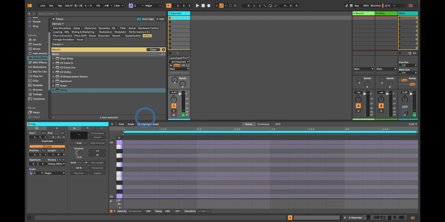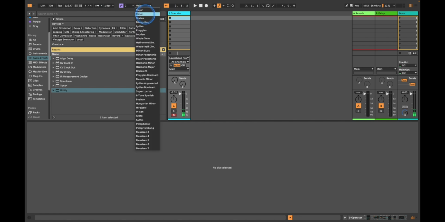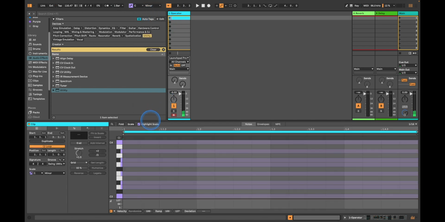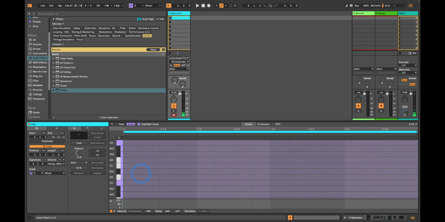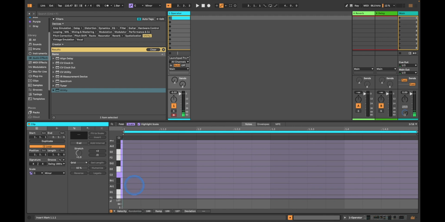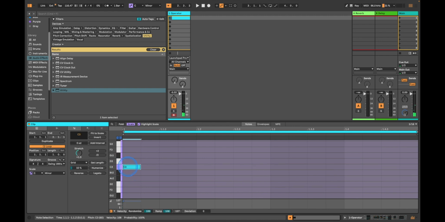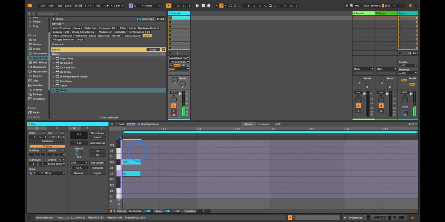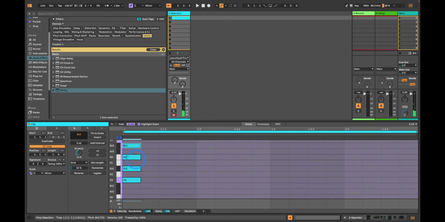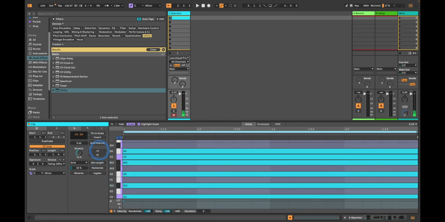Now let's draw in a chord. Let's delete this clip actually real quick. Let's switch this to C minor. Now bring this back. Scale. What are we going to go for? Let's do a C3. Do that, and then maybe chuck those in as well, and then legato that. We're going to have this be a 4-bar loop.